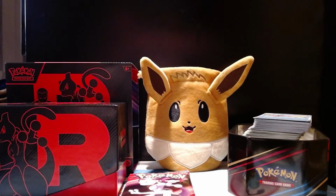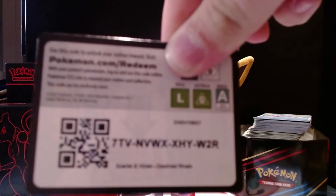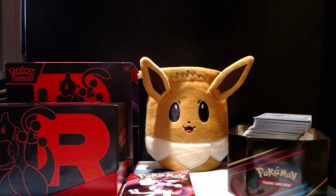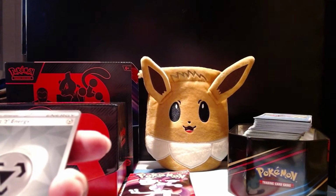And here is the code card. I don't know if these code cards will work, because technically the official release date for this is tomorrow, not today. But thank you, Walmart, for breaking street date like you always do.